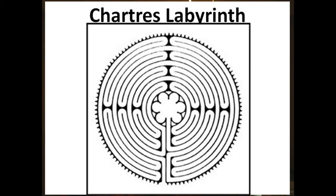The Chartres Labyrinth here. We can look at it more closely, because where the energy comes in here, and then it goes around, and then back here, so that alternate lines, the energy is going in opposite directions, so it cancels out. This is an example of a Mobius coil. There's a lot of these now.